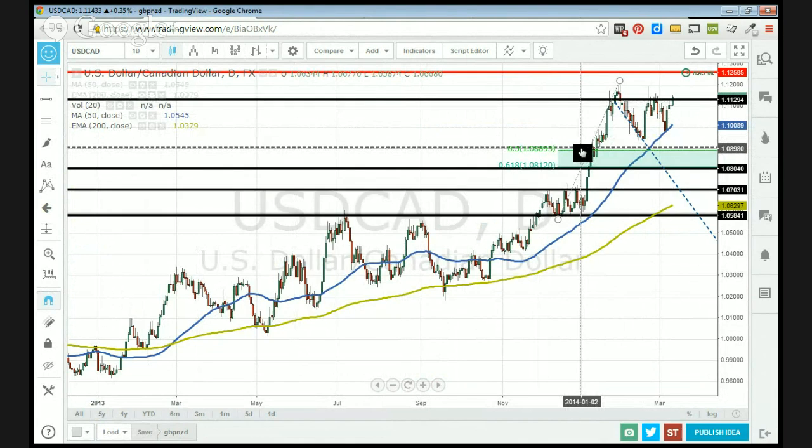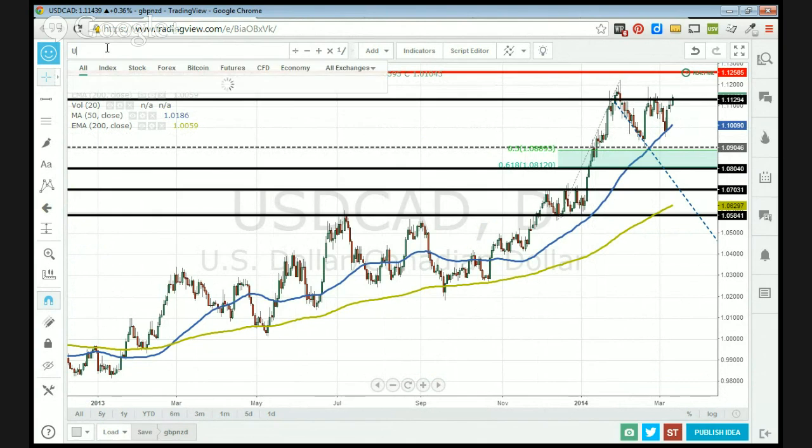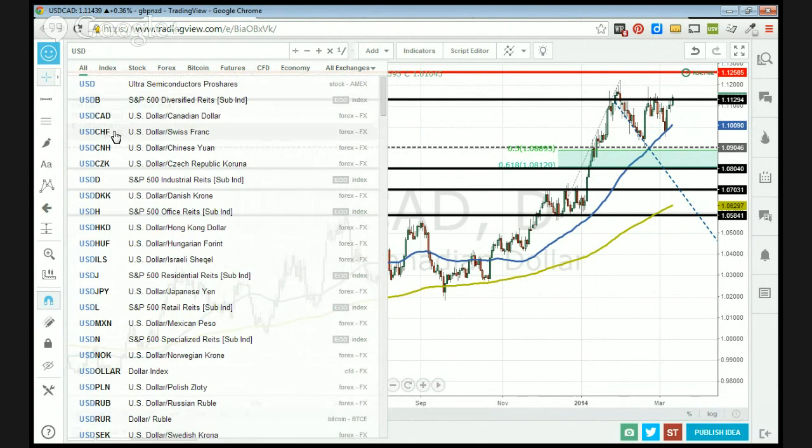I couldn't justifiably target a move to the downside below 109, basically right here, this gray line. And I'm not going to get a good reward to risk because I've got to put my stop up here. So it's an interesting counter trend, perhaps, but that's often the problem with counter trend and why I generally don't do it. I'm still exploring ways to do it. I think there are certain ways it can work.